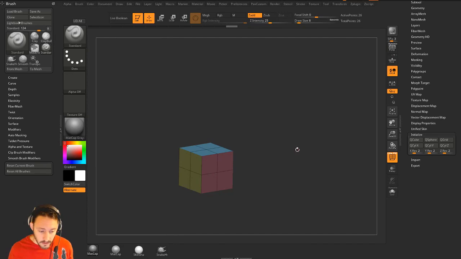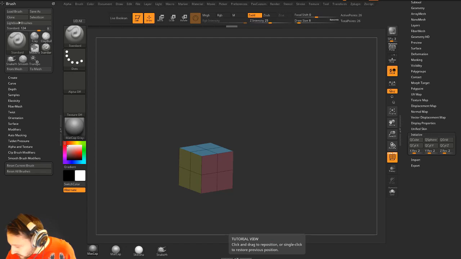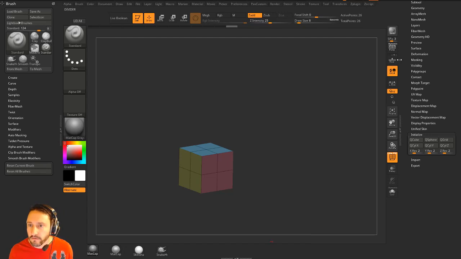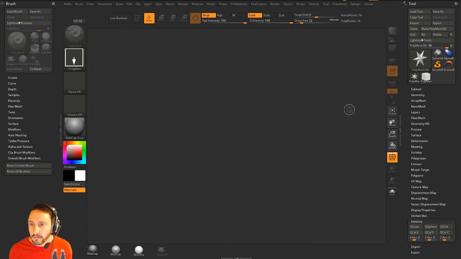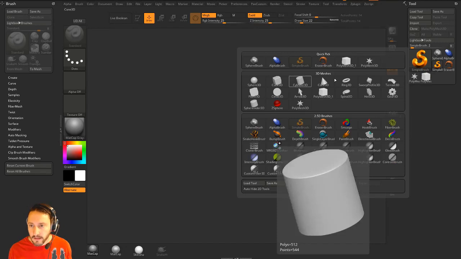So, spotlight basics and then blocking out the shapes here. There's a couple different ways to block out the shapes. We've kind of already started to do it, so let's start fresh again. Let's go ahead and go out of edit mode here. Hit Control N. And when I'm starting in ZBrush, if I want to start with a primitive, I'll go over here to the Simple Brush and I'll just grab one of these primitives. Or if I know I'm just going to go to a Q Cube, which is that initialized state.